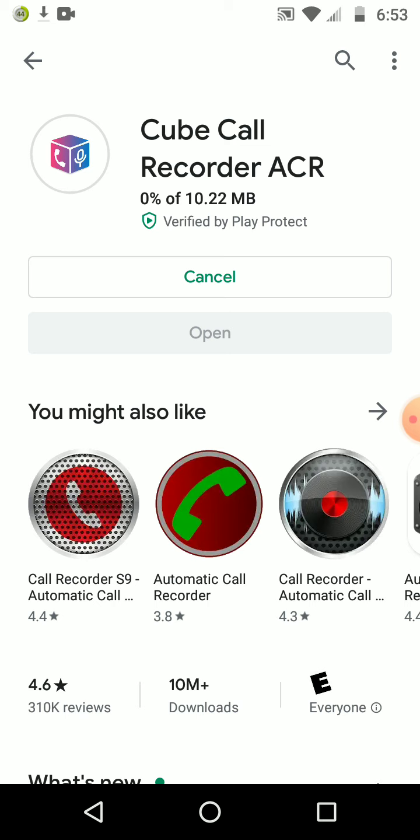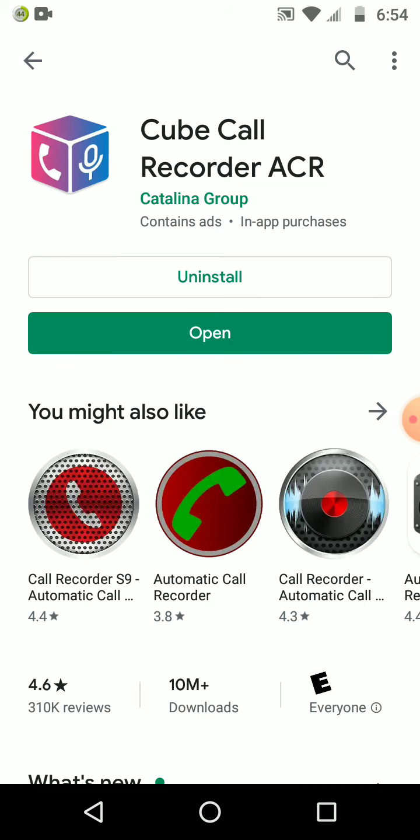And then give it just a moment to install. I'm going to walk you through the steps in order to get this application working correctly. Most of your Android devices will have the same questions on there, but to keep anybody from being confused, there's a couple settings that you do have to change.